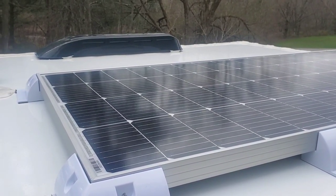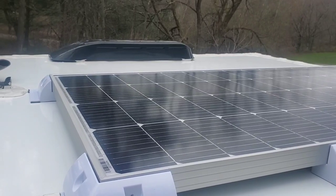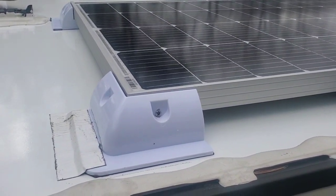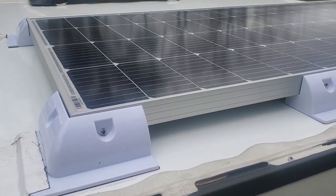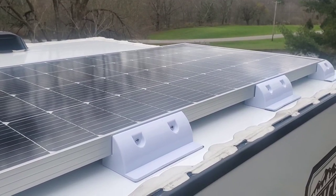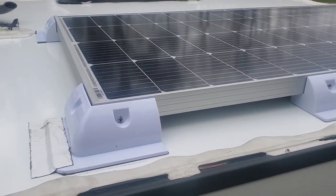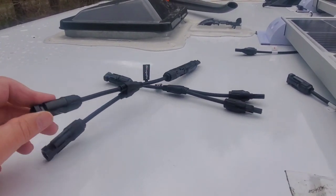The 100 watt panel has a little unevenness where the brackets touch the roof, so I'm going to double up every bracket with another layer of VHB tape before putting it down. If I have any problems I'll immediately put down the Eternabond tape on the outside to help hold that bracket down while it dries. This is working out pretty well — ended up being easier to work with than I thought. As long as you don't press it down solid you can move it. These are called MC4 branch connectors.